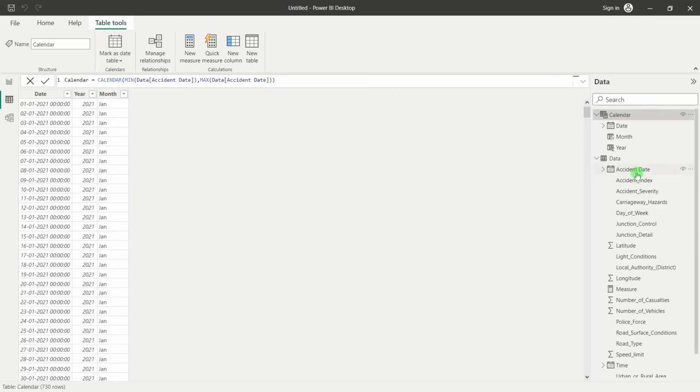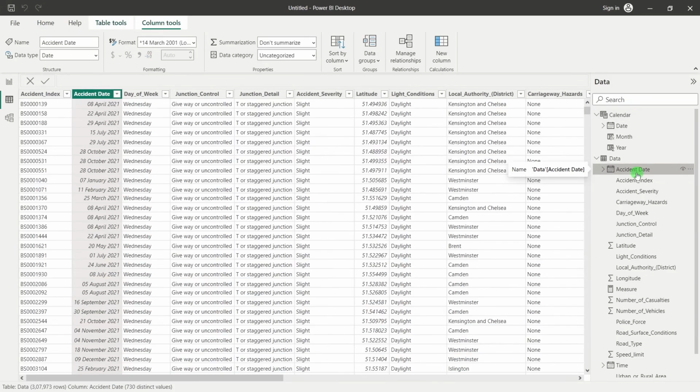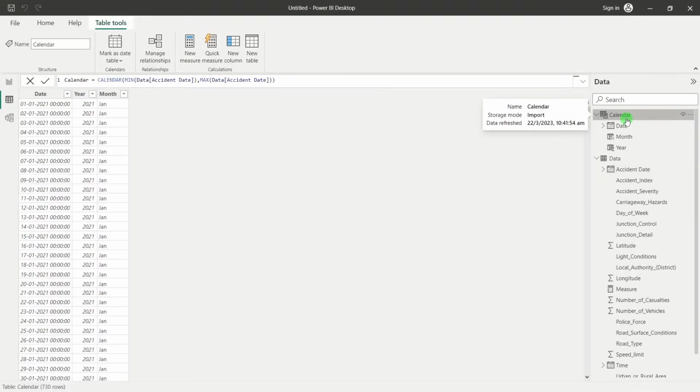If there is a date field, like the accident date field in our table, and you want to determine year to date calculations, always remember you have to create a calendar table where you specify whether your fiscal year starts from January or somewhere in the middle. For our case it starts from January, so from January to December, by default it will give us the year to date. Year to date is nothing but the period of the year for which you want to determine the values. So this is very important to understand, guys. All right, I hope you have understood.